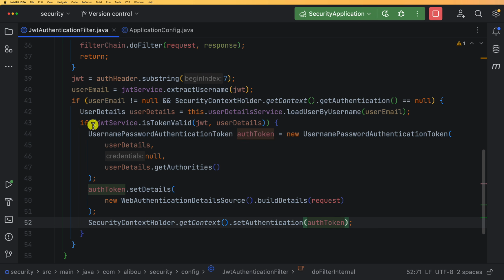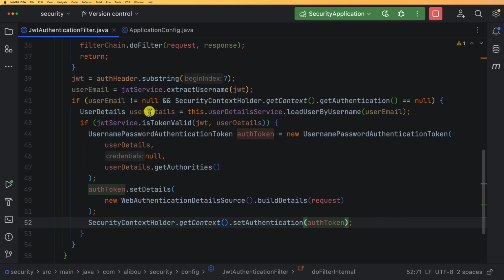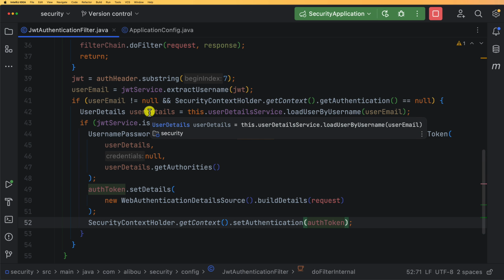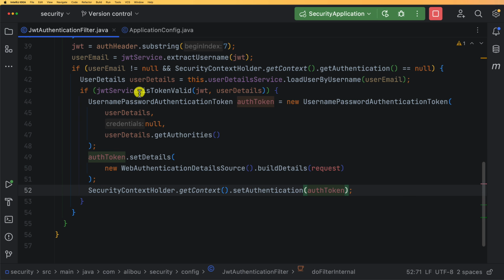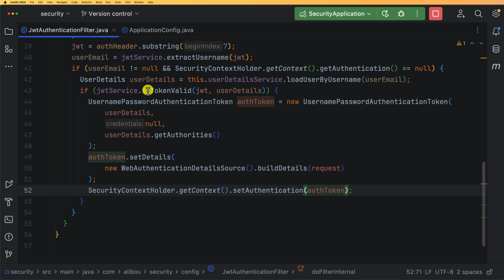Now let's recap this one. If we have our user email and the user is not authenticated, we get the user details from the database, and then we check if the user is valid or not. If the user and the token are valid, we create an object of type UsernamePasswordAuthenticationToken.